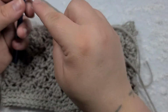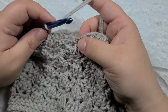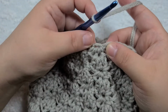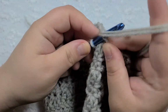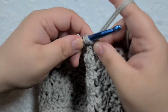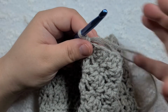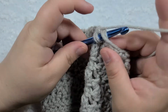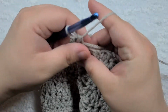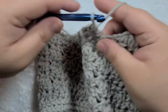I'm going to grab both my tail and my working yarn. We don't want to join there, we want to join right next to one of the big stitches. And I'm going to work a single crochet right there. I'm going to let that fall, and I'm going to work my single crochet in the next. We still have both of those stitches. Just pull tight. Next stitch, a single crochet.